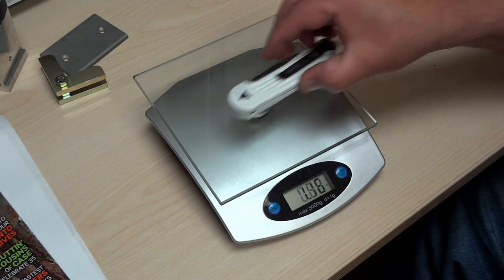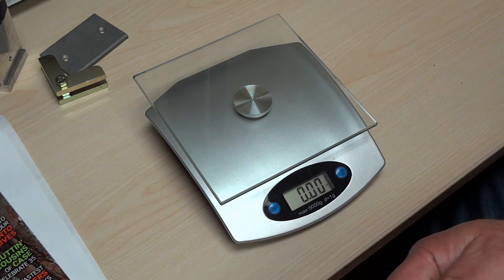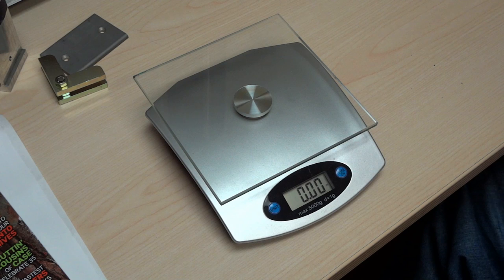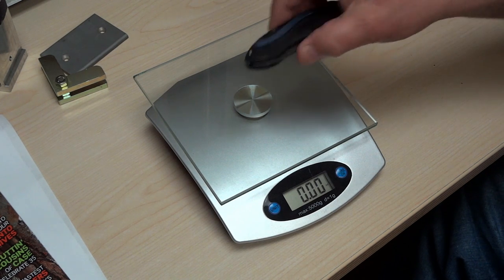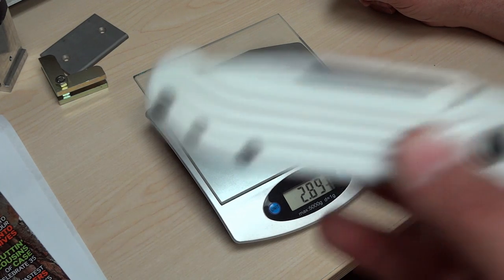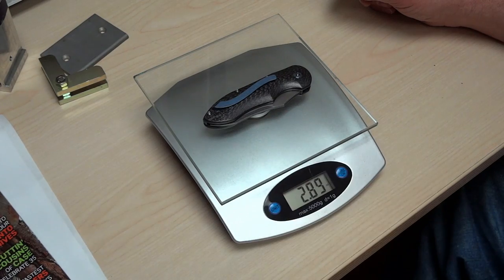Now that is really, really lightweight. You almost don't know you're carrying it. I'll be honest with you, I think it's a fantastic knife. It fires nice and hard. But we're going to show you a knife now that fires just a little bit harder. So we're going from 3.53 ounces to 2.89, and that's the difference between using aluminum and using all carbon fiber.